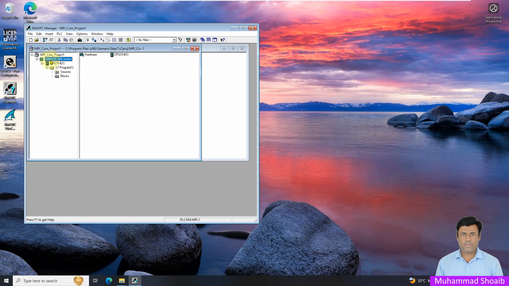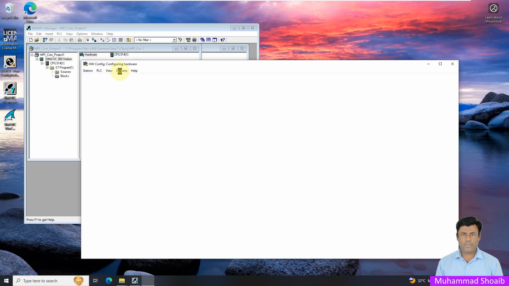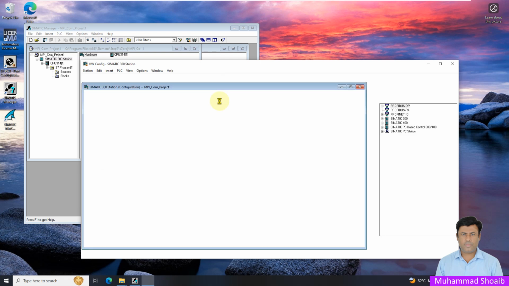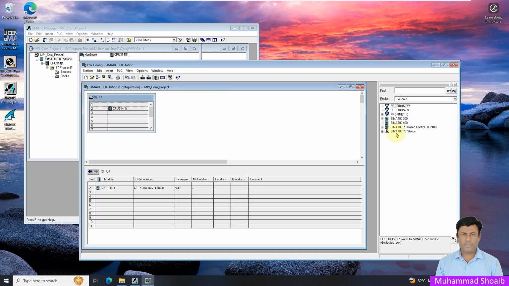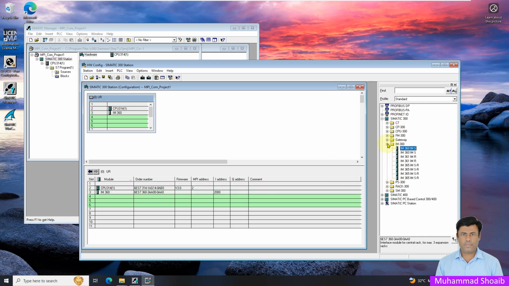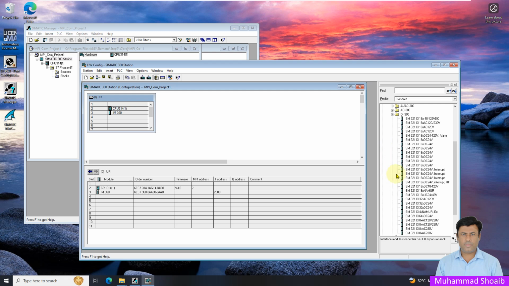Then select the SIMATIC 300 station and double click on hardware. In the first step we will add the interface module. Select any interface module, and then we add some digital input module and digital output module.